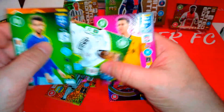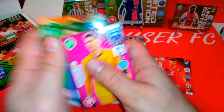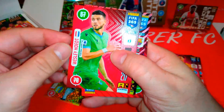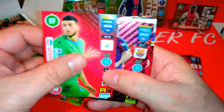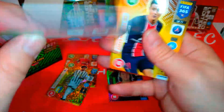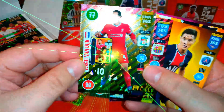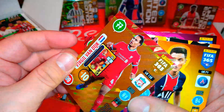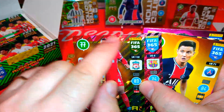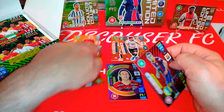Kulusevski, the young Swede at Juve. And Adrian, Liverpool reserve keeper. Oot, defender at Lazio — the green away kit got me confused. Here's Dest, impact signing Barcelona. And VVD — the Van Dijk Winter Star, very nice card. I like how they did the Winter Star — the red here reflecting he's a defender, as we've seen with Aguero who was green because he's a striker. Herrera again. Adrian again. And Gagliardini for Inter Milan, impact signing.